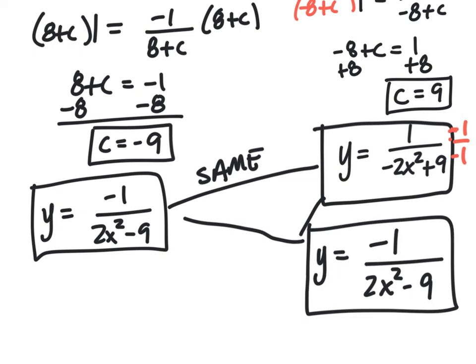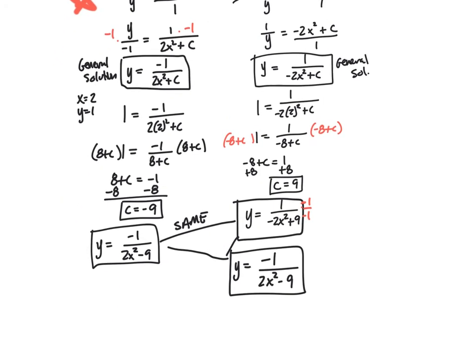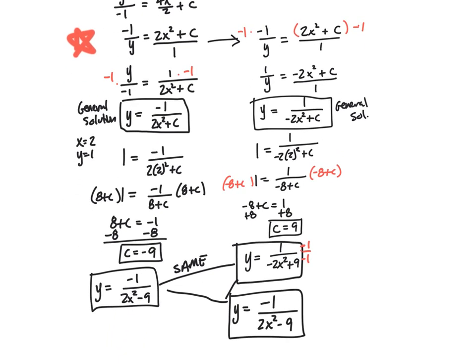The point of all of this is that we want to arrive at the same answer. The method that we choose to go through this is up to you and what you're comfortable with. There are some nuances with the constant c, but I do think it is very important that we arrive at the same answer. There are multiple ways of arriving at the same answer. It's just that we need to be comfortable with the work that we do, okay? Some people like going a certain way. I prefer doing my algebra a certain way. Other people may not. But that's what I really want you to see about these differential equations, that there is more than one way to solve them, but it's important that we do, in fact, arrive at the same answer.